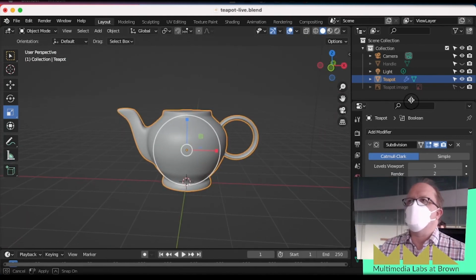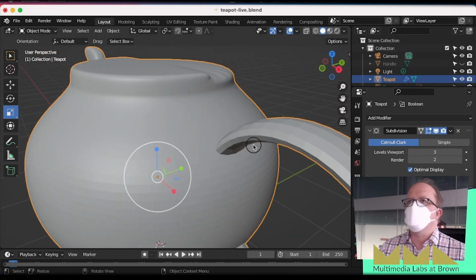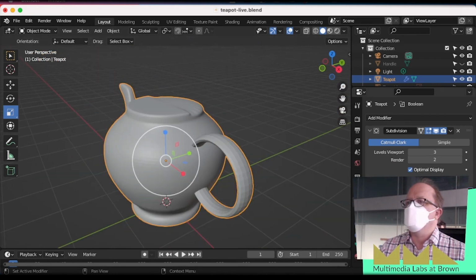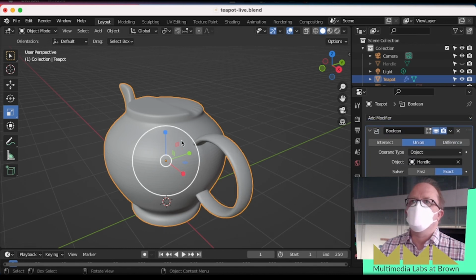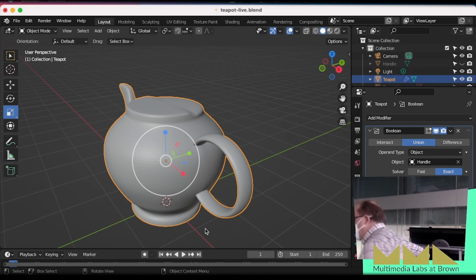Another thing to keep in mind while we do this is that you'll notice that's all rough and this is smoother. That's because these modifiers are in a certain order, so it does the subdivision and then the Boolean. But you can just drag these out of order and now that'll be smooth too. Right? I was going to ask. Majestic. All right. Any questions? That makes sense? Have you made it cooler? Oh, you have.